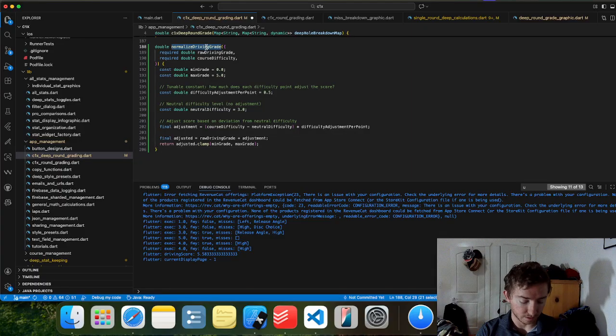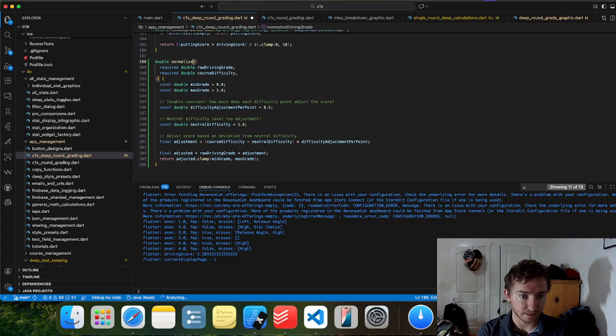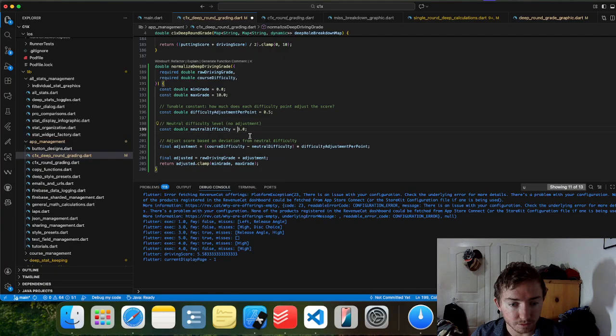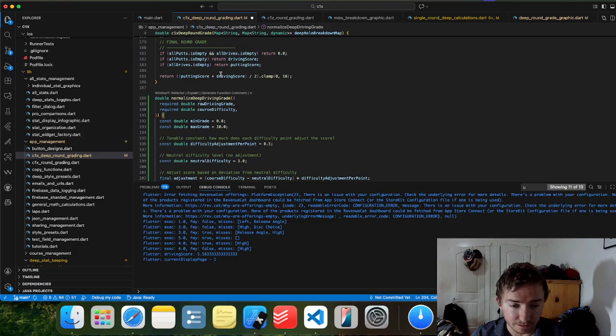Let's go normalize deep driving grade. Max grade is 10 for this. Difficulty adjustment, neutral difficulty. Adjustment, raw driving grade plus adjustment is how we're doing this. So course difficulty, we have to pass in course difficulty. Okay.